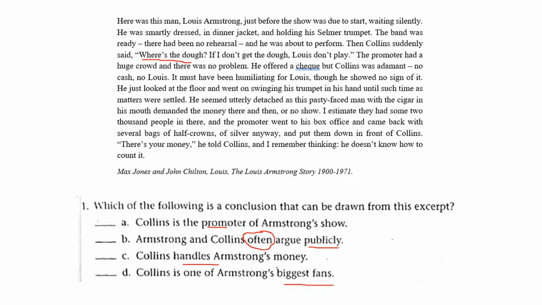Dough means money. So Collins says, if I don't get the money, Louis will not play. Louis is a musician. The promoter had a huge crowd and there was no problem. So Collins is talking to the promoter. Collins is not the promoter of the show. The man that he is talking to is the promoter.